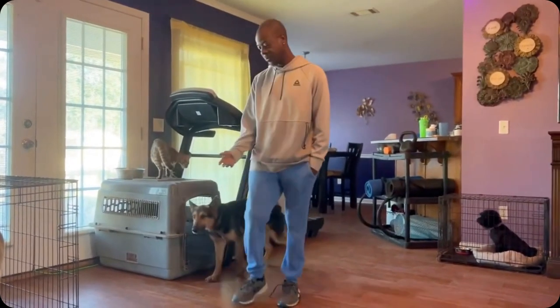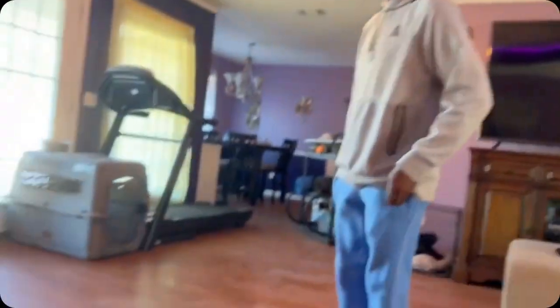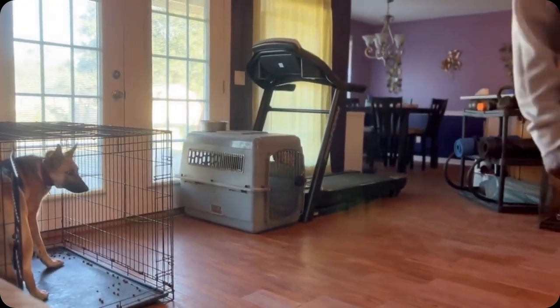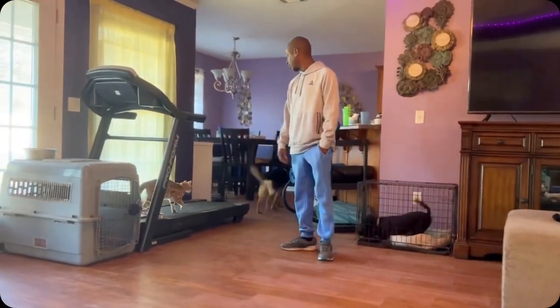No cat fascination. He's not trying to go for the cat. He's not wearing an e-collar or prong collar, none of that stuff. He's a puppy. She's a full-grown adult dog. Koa, Koa. She's busy. She'll clean the crate. Spot wanted him to tip over his dog food. And there's a puppy here, a smaller dog, right here.